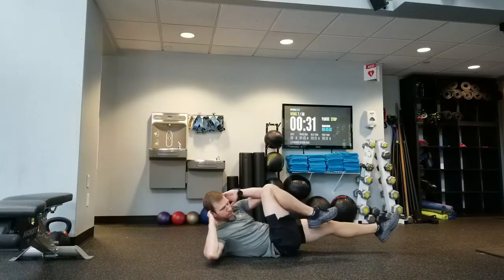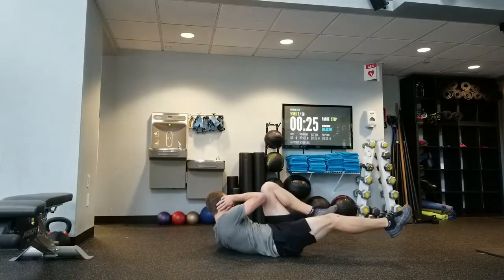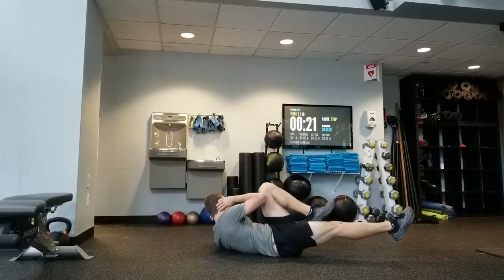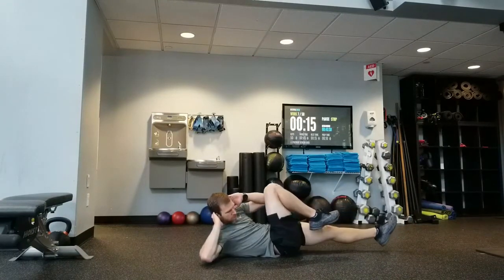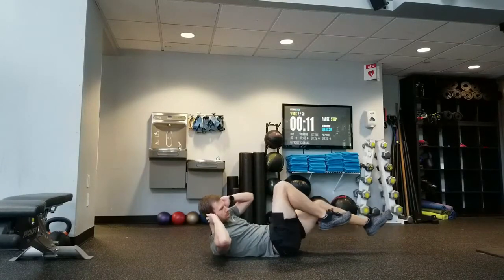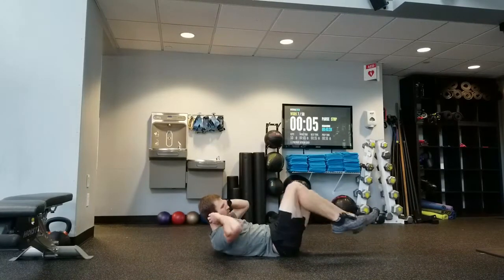And you can mix up tempo a little bit. Usually going a little slower is better, just more control so you can focus on using the abs and the obliques for this. If it feels easy, get that foot really far out there. Maybe spend a little more time with both feet out farther away from the body and maybe not bring that knee up quite as far. Just some options for you to make it more challenging if you need. You could always leave one foot down on the floor, one heel down for these to make them a little easier if you need to.